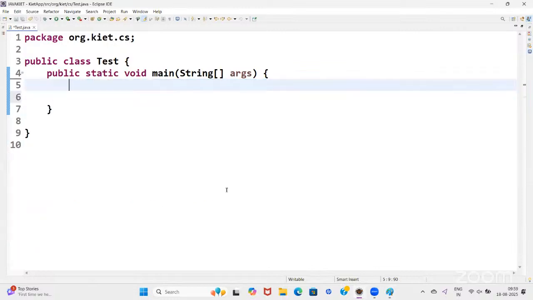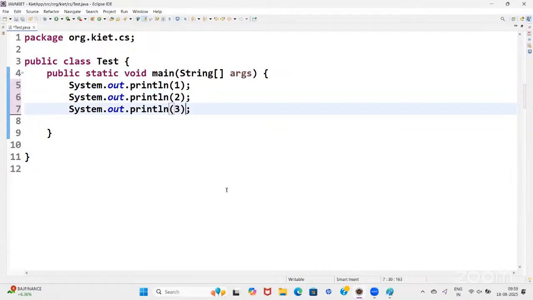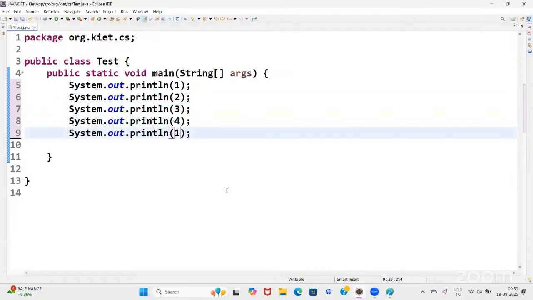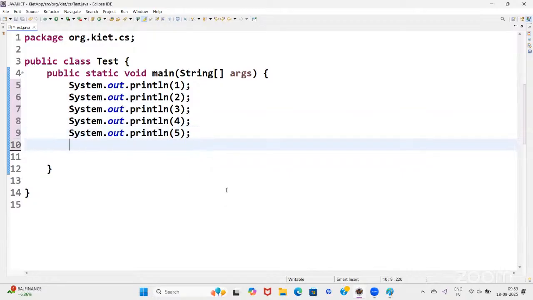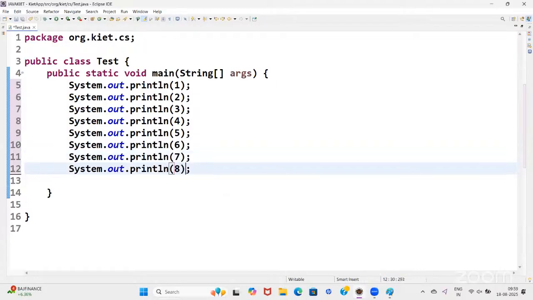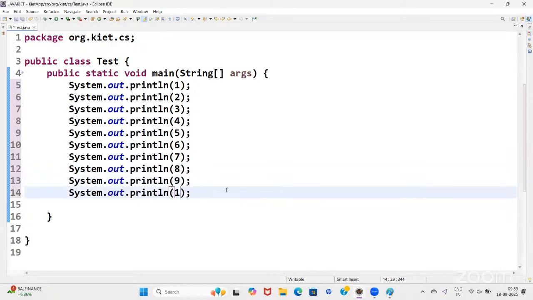Let us assume I would like to print 1 to 10 numbers. So system.out.println 2, system.out.println 3, 4, 5, 6, 7, 8, 9, and finally 10.